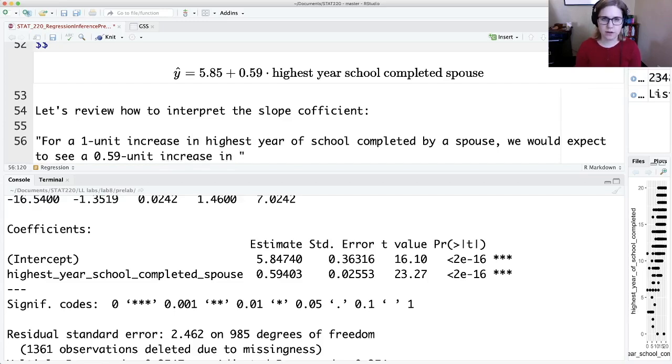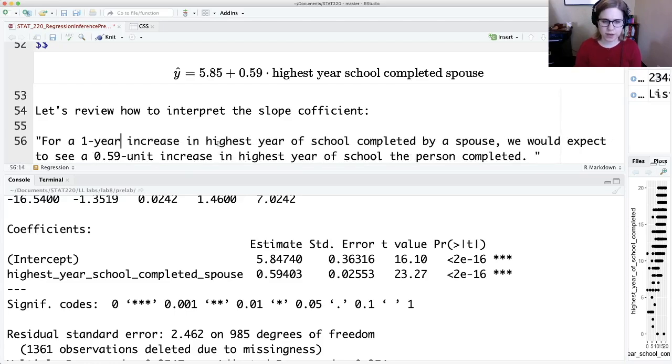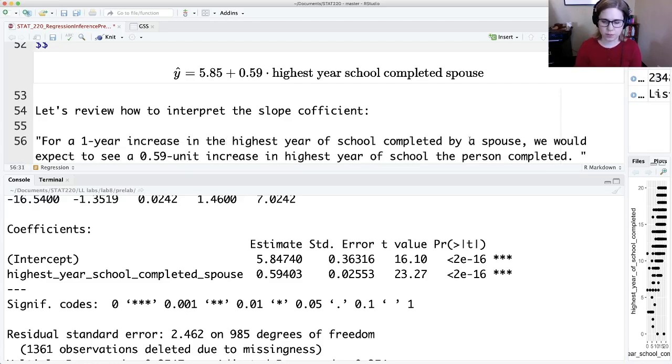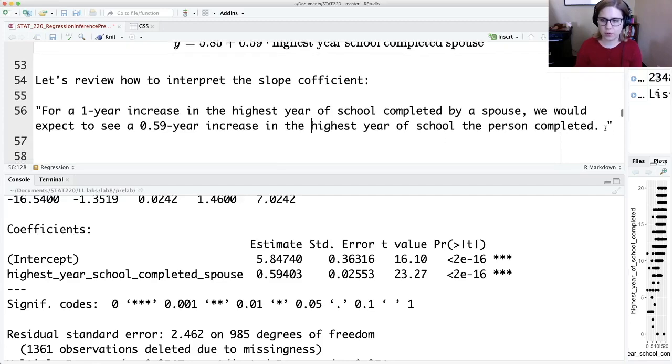Increase in the response variable, which is the highest year of school the person completed. So, and I should put in the units. I think the units are years. So for a 1 year increase in the highest year of school completed by a spouse, we would expect to see a 0.59 year increase in the highest year of school the person completed. So that would be my interpretation for the slope coefficient.